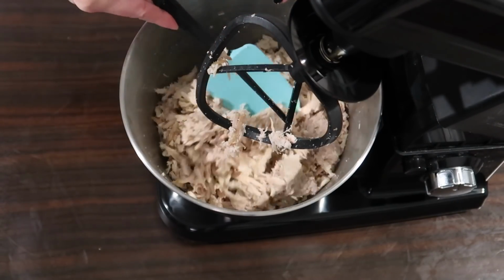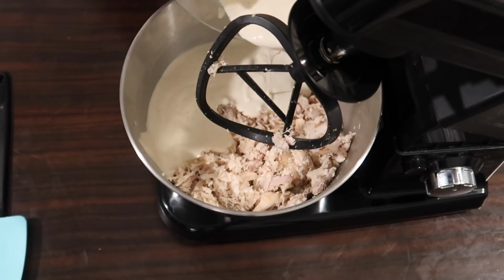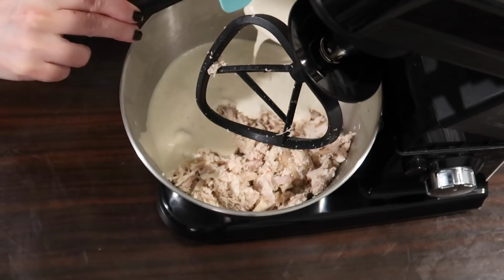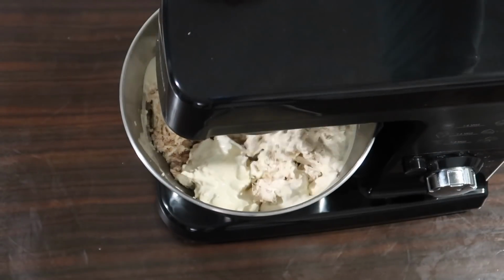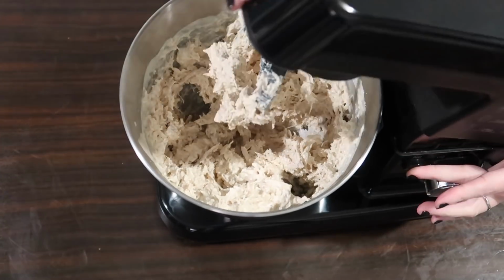Using my spatula to make sure it's all shredded, I'm just gonna pour that dressing we made right on top. And in their recipe, they do add extra lemon juice and salt and stuff to the chicken after they blend it, but I opted not to do that because I didn't want an overwhelmingly lemon taste, because like I said, I'm not a fancy chicken salad person. I just wanted to follow this recipe to check it out and see what I thought.